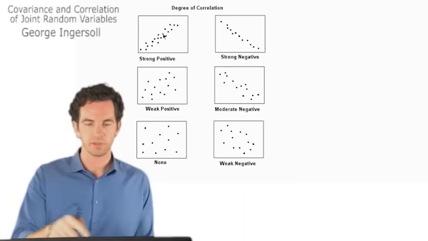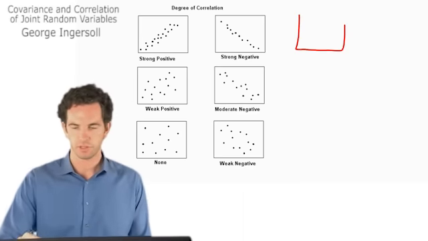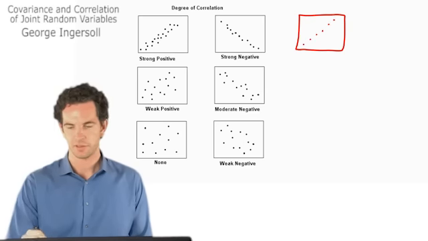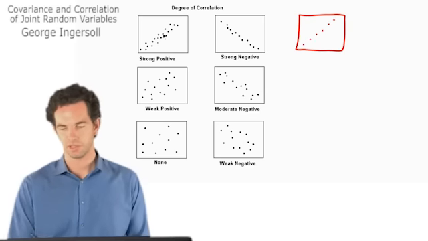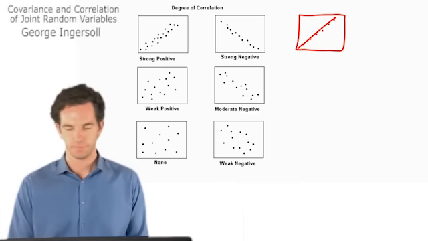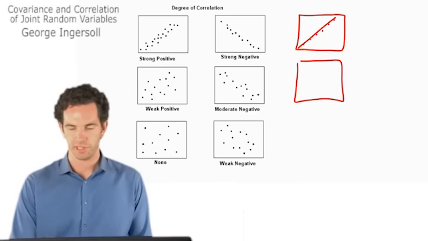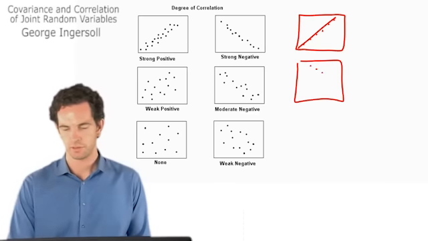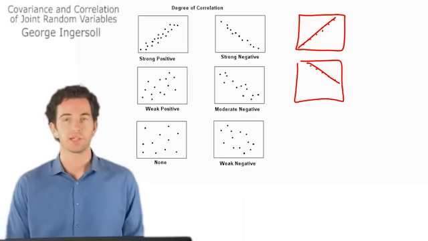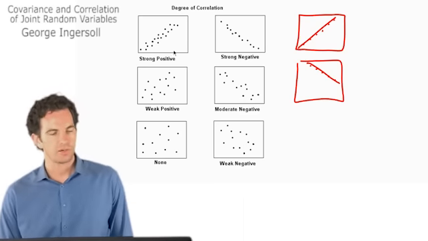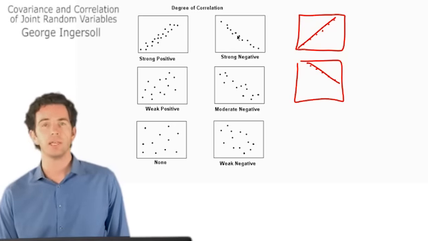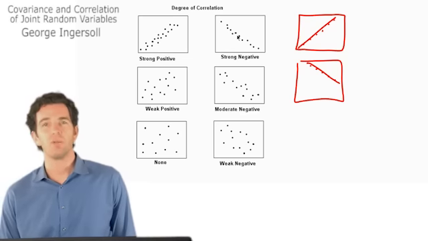So, as I showed you earlier, if we draw one of these and the dots go like this, that's going to be a positive association. Well, it's not exactly on a line, but this is basically a correlation of 1. Or if we drew one and the dots went like this, that's a pretty good one. That's going to be a correlation of -1. So this is a strong positive correlation and this is a strong negative correlation, meaning the data points are almost linear.